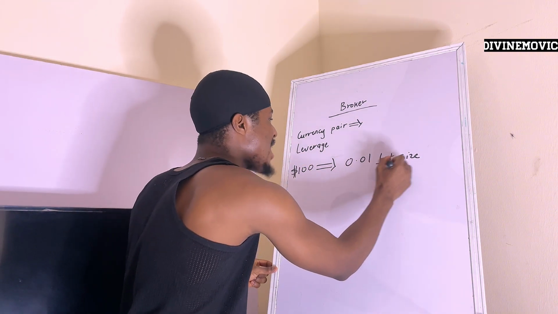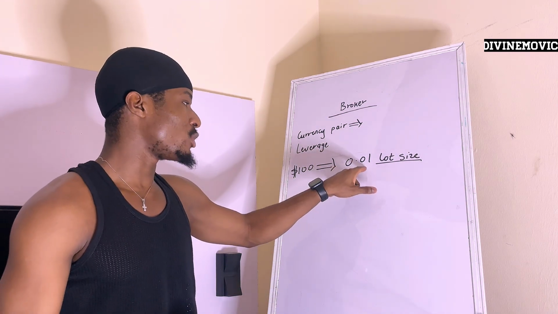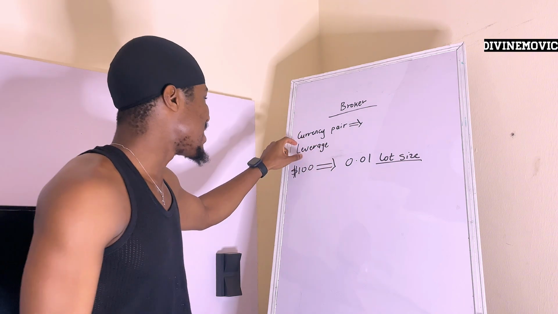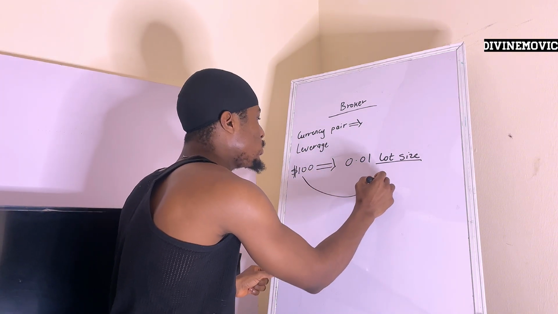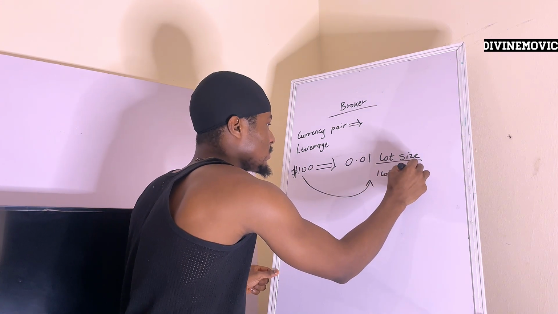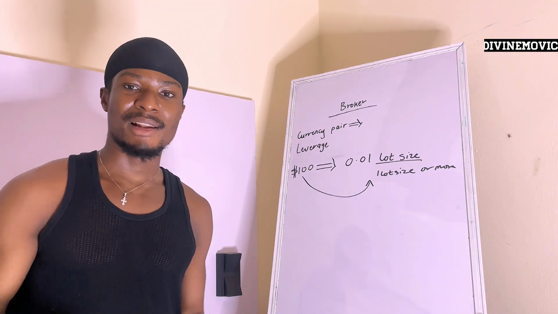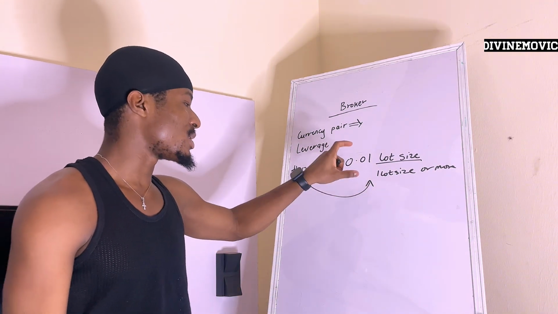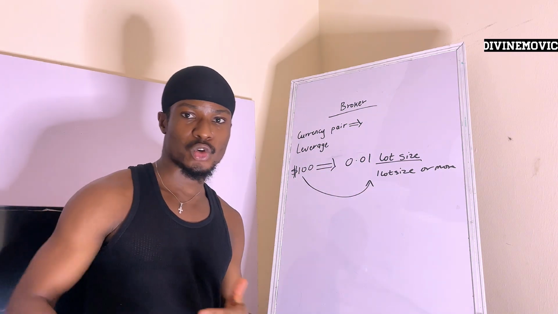If you have $100 and you can only use this amount of lot size to open a trade as a trader, the broker can give you a leverage so that you can use this $100 to open maybe one lot size or even more. This is referred to as leverage. As we continue, I'm going to make you understand what lot size is.